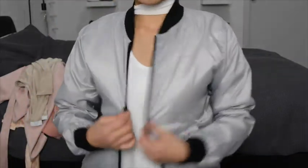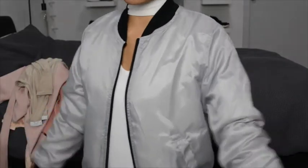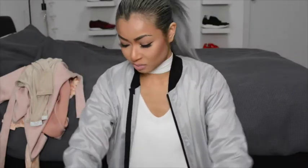Compared to what I saw on the website, it looked a lot more dressy. This looks really cheap. I don't know, it depends. If you wear some black jeans, you might make it look good. But I hate the material, it's cheap. I could wear it in summer and get away with it. If I want to go running or something, it's going to be good because it's just so lightweight. It's good for summer days, but for winter, no. So that was a no for me.